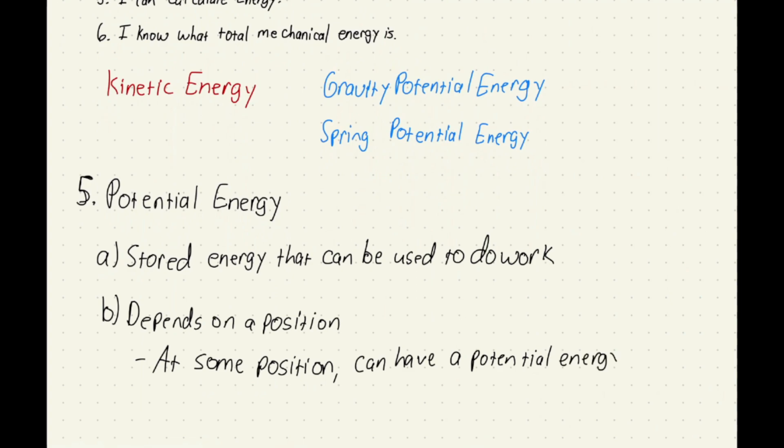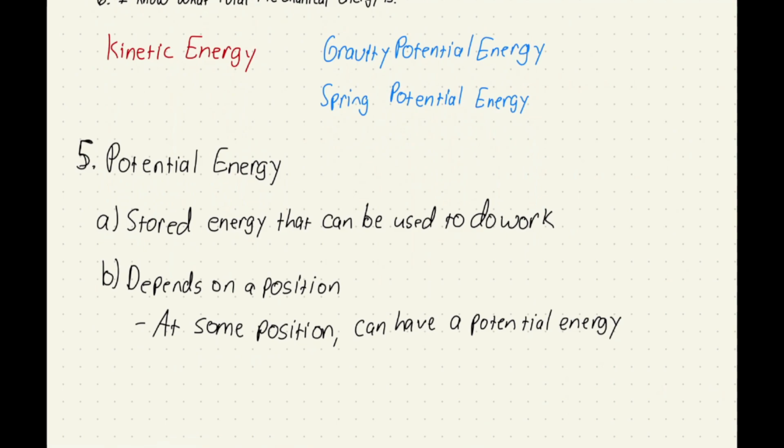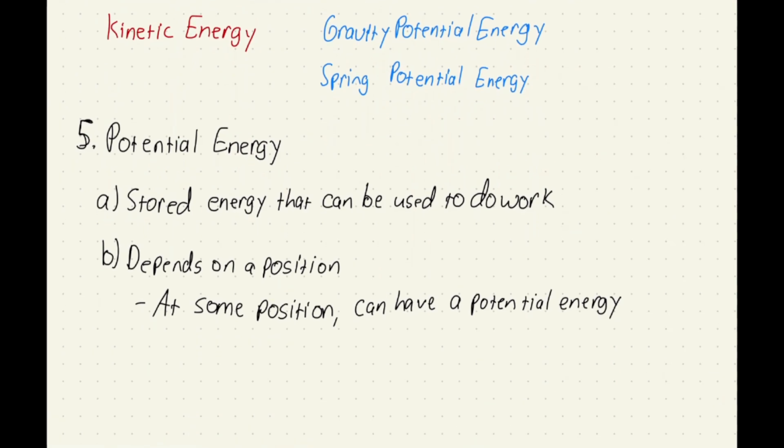Think about it like a book on a shelf. If we say 0 is the ground, then this book that's up on top of a shelf, maybe it's ready to fall, maybe it's not, it will have a potential energy because it could fall. Gravity could pull it down and do work, and so that energy would be converted into the work done by gravity. But it depends on the system, like how far above the ground am I?